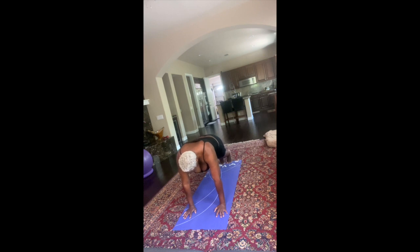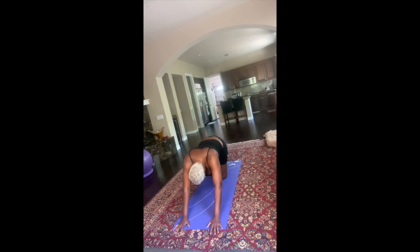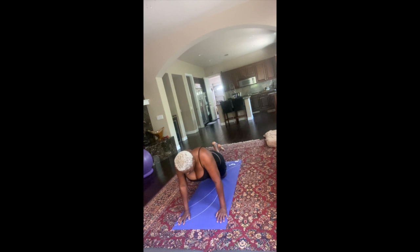Then on the exhale, slowly lower to the knees, cross the ankles, and walk the palms just a bit forward. Coming into a half plank here. So tucking the pelvis, making adjustments, finding that nice, long, beautiful line from the crown of the head to the tip of the tailbone. Great. Draw the shoulders away from the ears. Inhale, look forward just slightly. Exhale, slowly lower down, keeping the elbows hugging into the side body as long as you can.